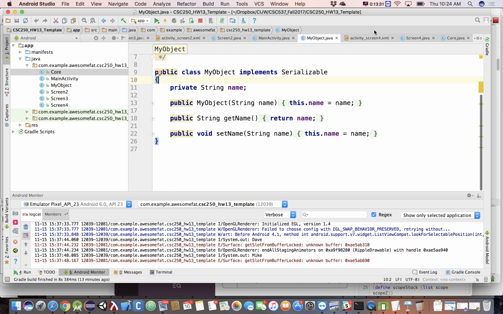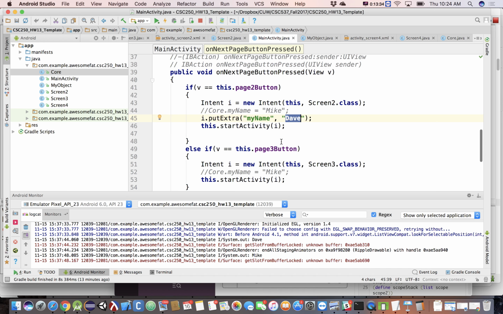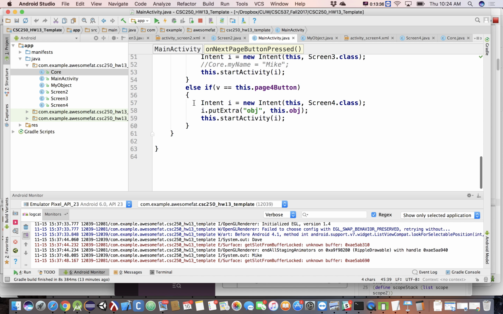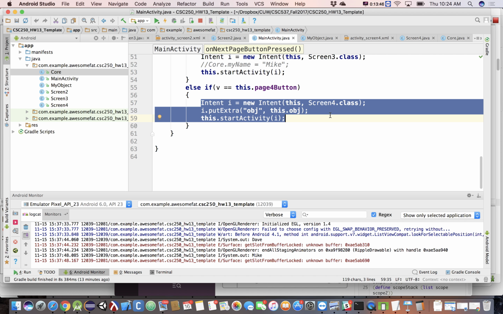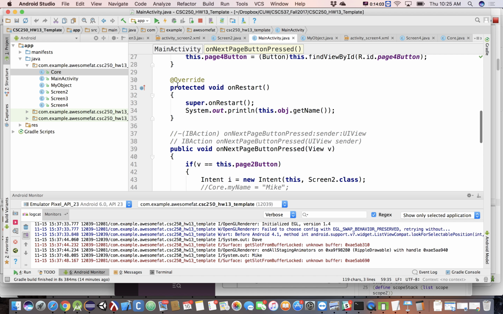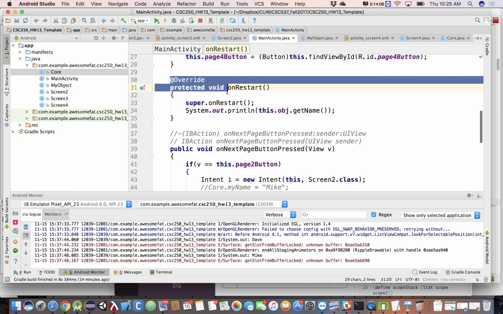Now I'm going to show sending. We go back here. What do we do in button 4? This is where we sent our object. Your question last time was whether or not the object was passed by address or passed by value. We saw it was passed by value, so we couldn't make a change. So was it to pass that object through the singleton, so we could make a change to it? Was that the punchline? Because when we came back here, on restart, what's this guy? When does this guy get called?